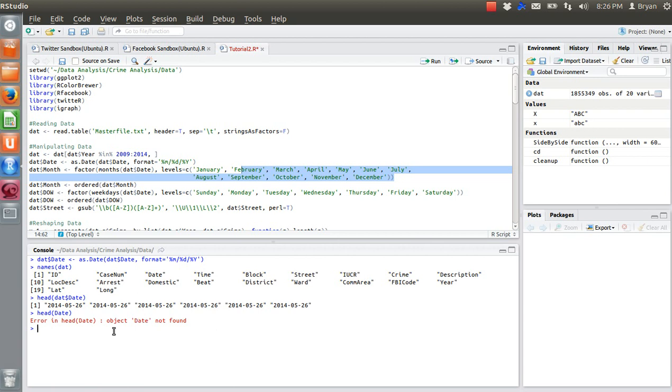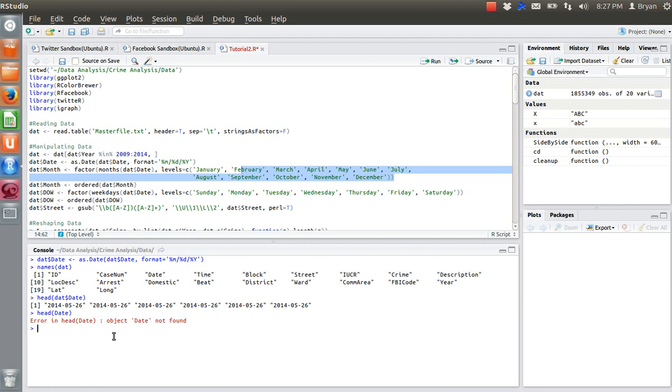So there's two places where variables can exist. One is in the R global environment, so outside of your data sets, and they'll be listed down here under values. Or they can exist inside of data sets. In order to access those, you have to type the data set name and then a $, and then whatever your variable is, ID or month or year or whatever else. So the $ is how you get into your data variables.